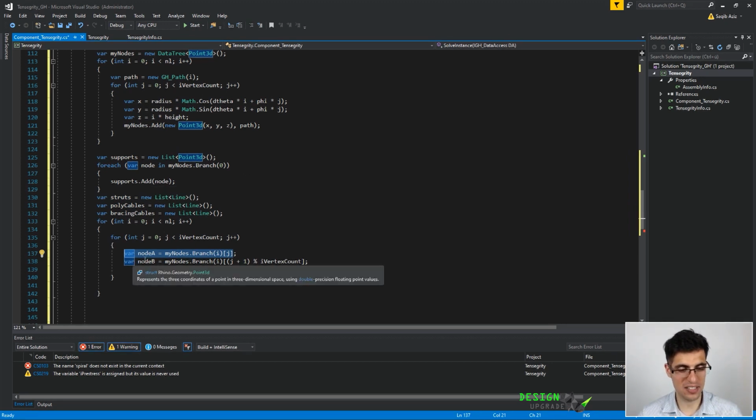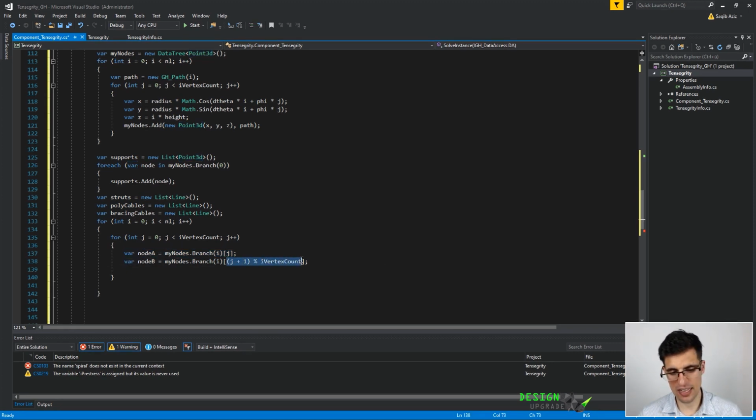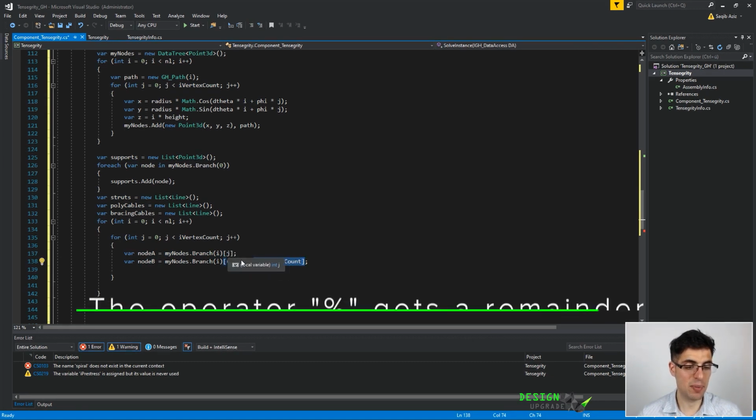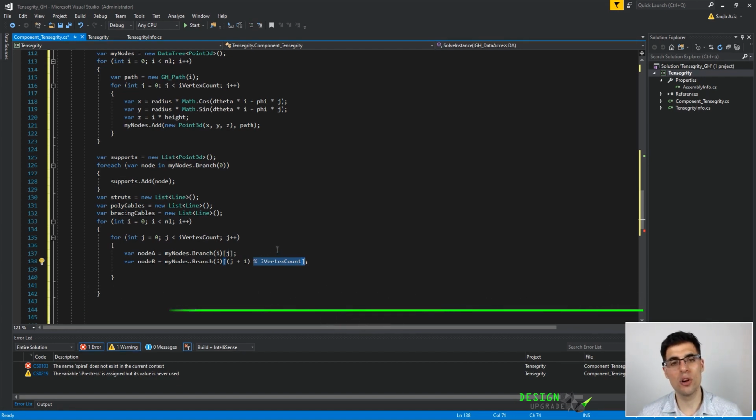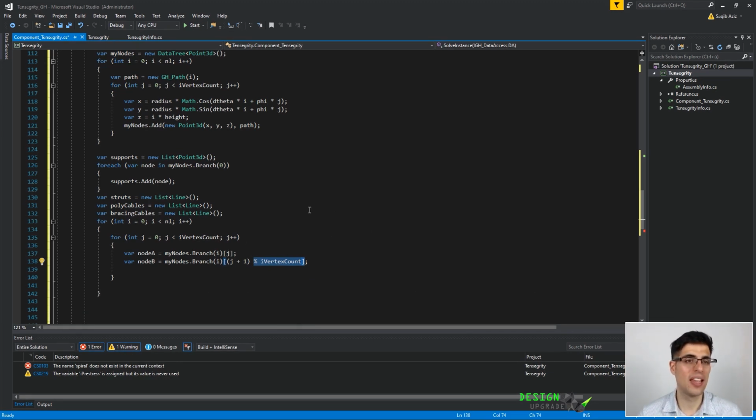So now we have to define the next node, and I'm using this exchange command here. The reason is, we could use the index j+1 to get the next node, but imagine if we reach the last node or the last vertex of our polygon. Then we would have to get the first index of the list, so that the polygon side, or the cable in this case, goes from the last point to the first one.